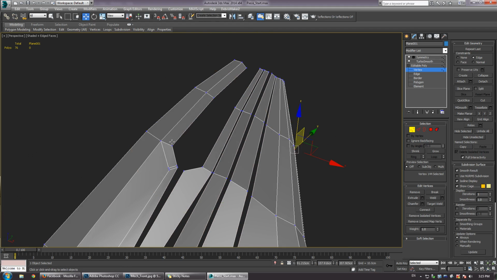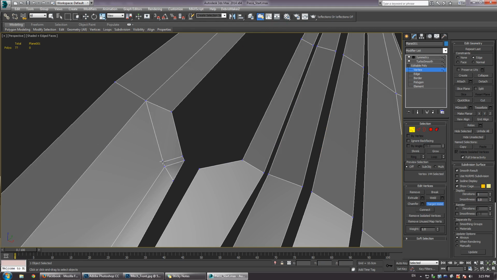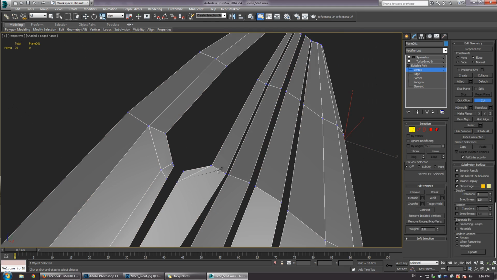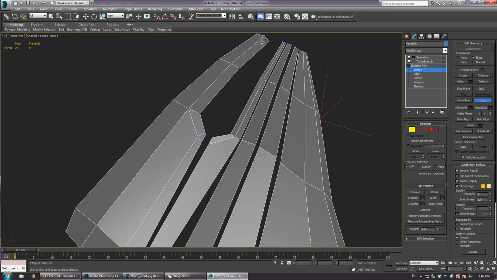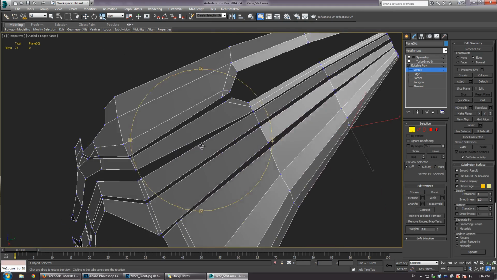And the same type of edge loop flow that we've got going here, we need to continue that down here. So actually for this piece, what I think I can do is connect along there and connect here. And then when I delete that edge loop, now we're in a better place. And I can connect a point here and here and go all the way to the back. And we've got those two flowing nicely.